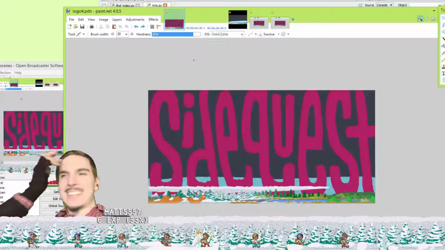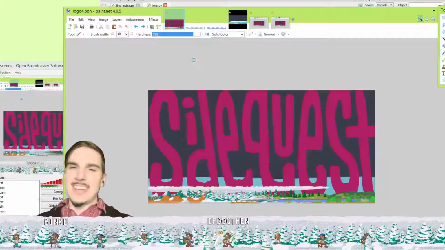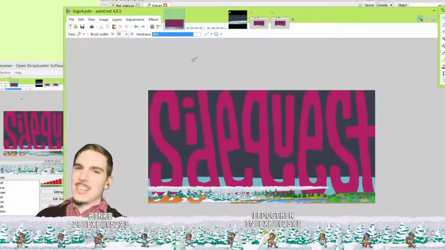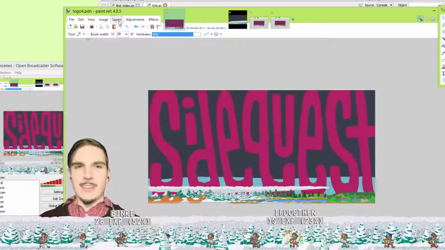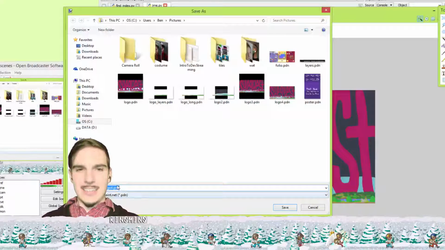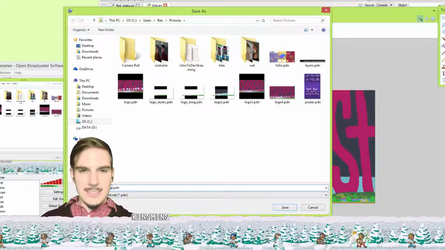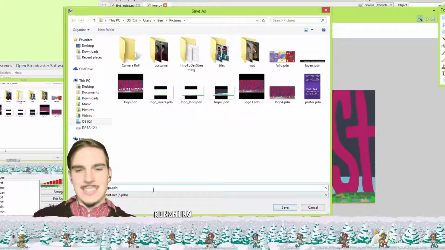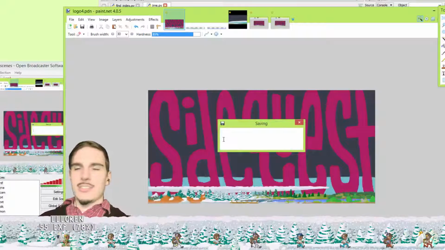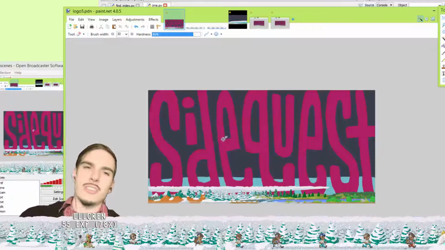Sorry, I think this will be the last time I go back and forth between the two, because I have the old version saved as logo 4, and I'm going to save the changed version as logo 5, and that way if I change my mind later, I can go back and fix it easily enough. There we go. Yes. Yes, sir.